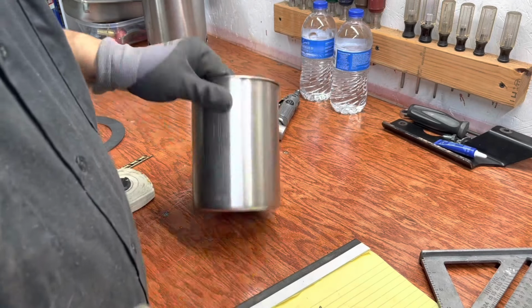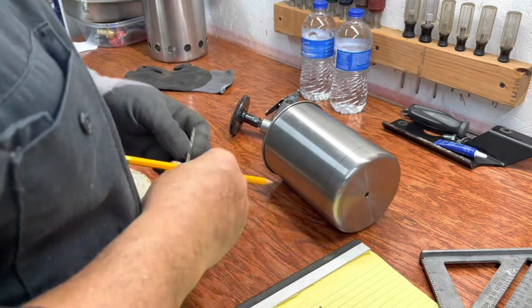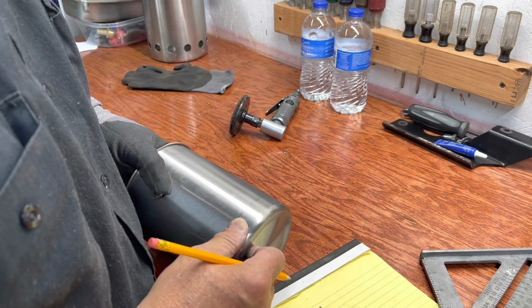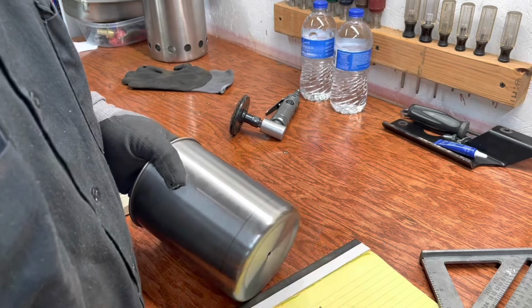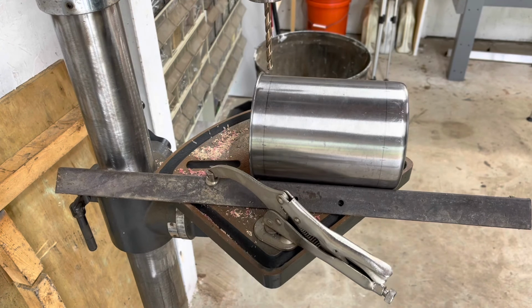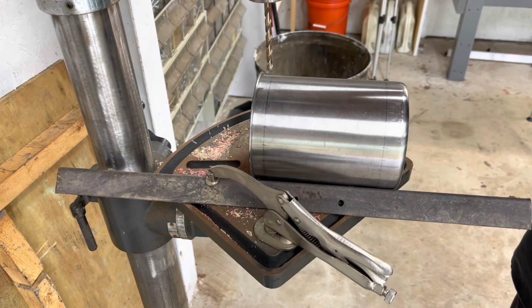Now, I'm going to be drilling little tiny holes around this. This is the inner can, the inner canister, and I'm going to mark these holes about 3/8 of an inch apart. I'm going to do that all the way around. All right, these are 1/4 inch holes, and before I put this all together, I'm going to explain all the holes. So here we go.